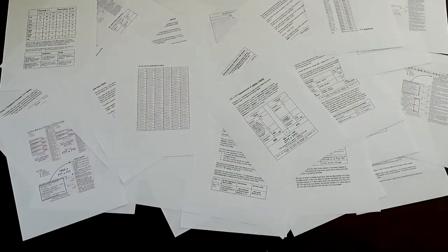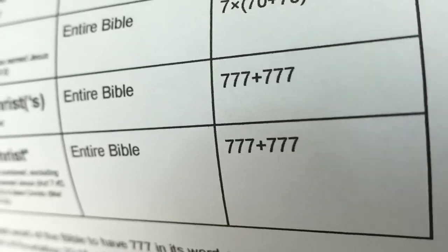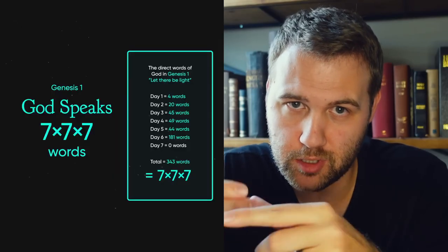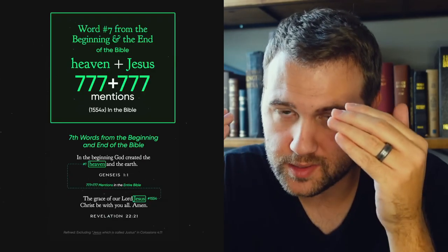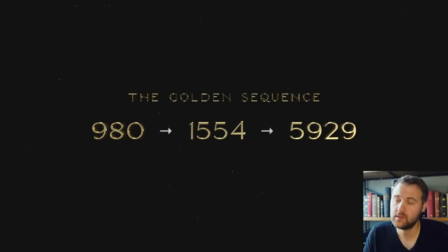If you're not familiar with any of my research, I look into the King James Bible specifically for numeric patterns. That might sound odd to anybody new who's watching, because English is not the original language. The reason I look at the King James Bible for numeric patterns is because of how many patterns show up so perfectly in the Bible that make no sense how they could be there otherwise, other than God doing it. And the one I'm going to show you today is actually not one but three — it's a trilogy of patterns, and I'm calling it the golden sequence, because that is what it is. It is a sequence of perfection in the most printed Bible in history.